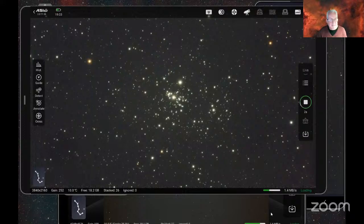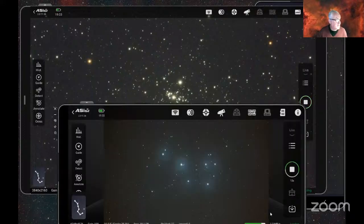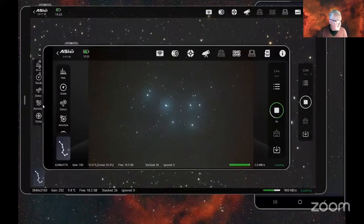And again, it's another nice open cluster, and it is the Pleiades. So I've got that on a different device here, and you can see it's looking very hazy. There is nebulosity around the Pleiades star cluster, but not as much as that. I've got some haze coming in now, so it's definitely getting worse as we go. But if you want to catch that and say, look, I've captured the nebulosity around the Pleiades, then you can claim that, I guess.